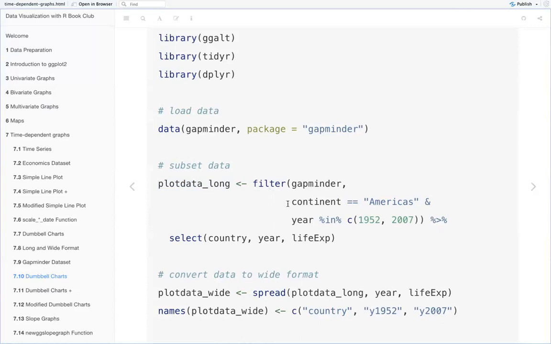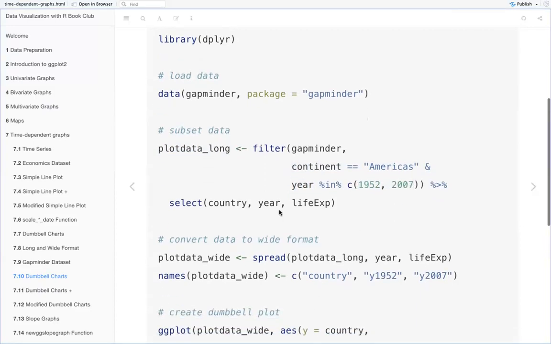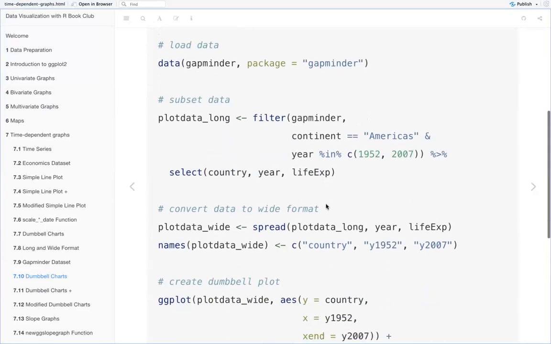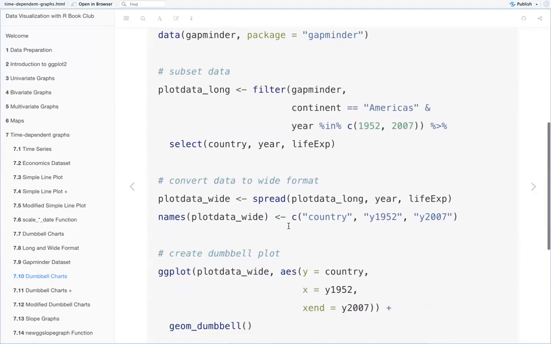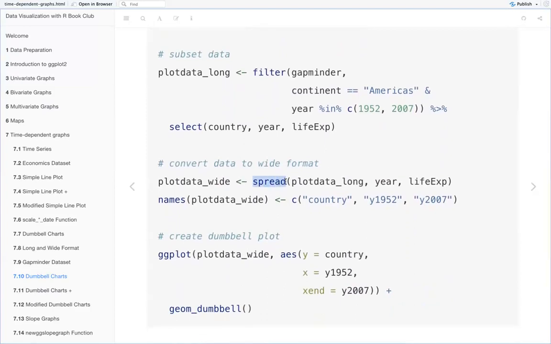We filter continent as Americas, and year is 1952 and 2007. And select the columns of country, year, and life expectancy. In order to convert this long format to wide format, we use the spread function.